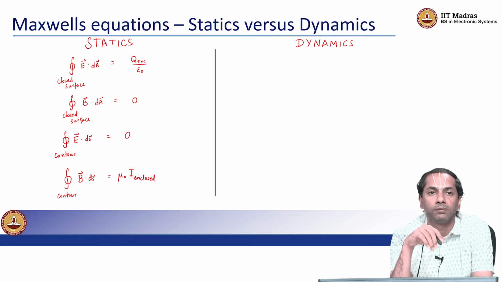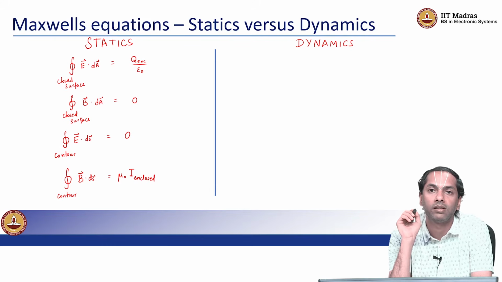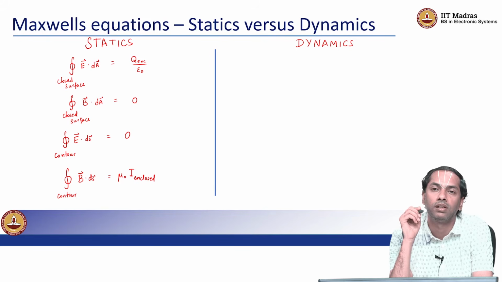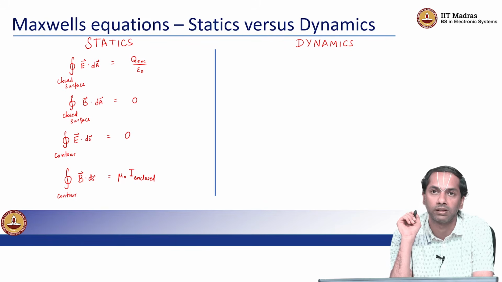So, the relationship of electric fields causing magnetic fields and magnetic fields causing electric fields is purely a dynamical phenomenon, right. If everything was static and not moving, these electric and magnetic fields look like independent entities of themselves. So, perhaps you can understand why for many years scientists were thinking that electric and magnetic fields were two separate subjects. Unless we got into time dependent phenomena, we could not have uncovered this intricate relationship between E and B.